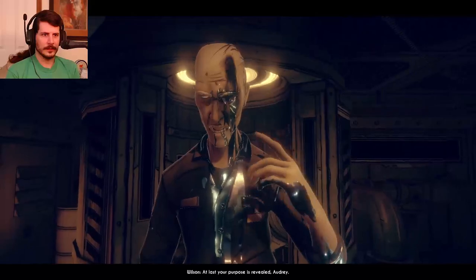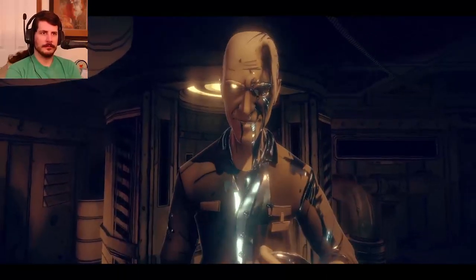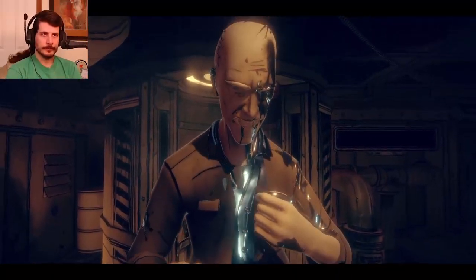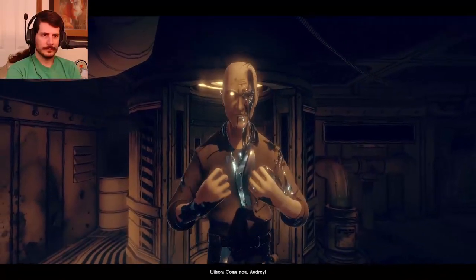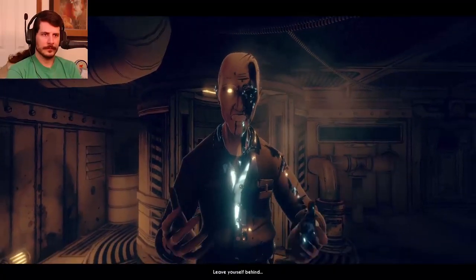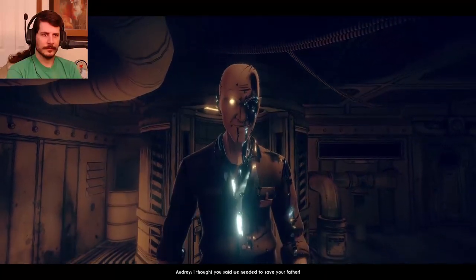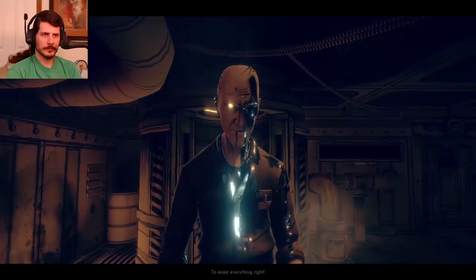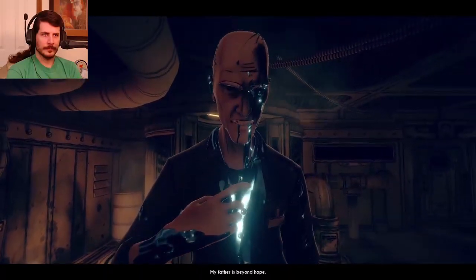What? At last your purpose is revealed, Audrey. This is why you're here. With your soul inside him, my creation will live forever. Stay away from me. You're insane. Come now, Audrey. Part of you knew this was your path. Leave yourself behind. And ascend. I thought you said we needed to save your father. I thought you had a plan to send me home, to make everything right. I lied. My father is beyond hope.